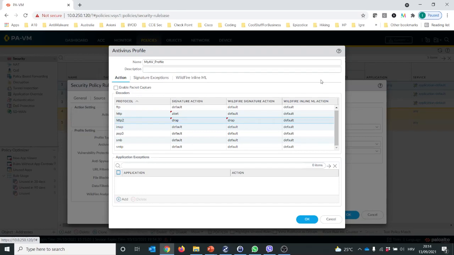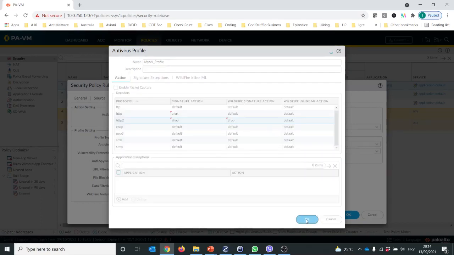The Wildfire inline ML action means that the firewall will try to apply machine learning knowledge for real-time detection of some file types such as executables, in order to detect not the specific malware, but the behavior of a malware. So it's actually aimed against zero-day attacks. Okay, so we just specify the actions, what to do. Let's say I'm happy with this, so I can click OK.